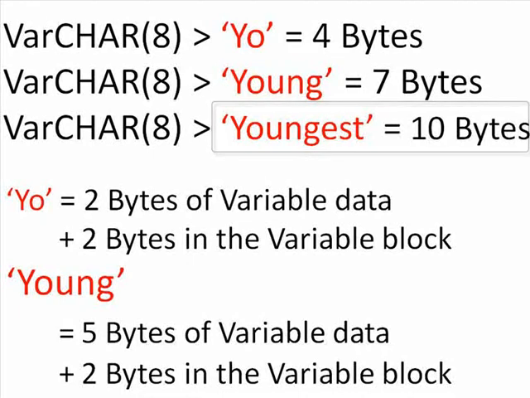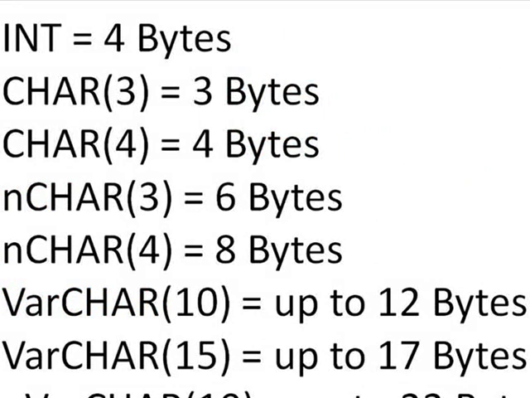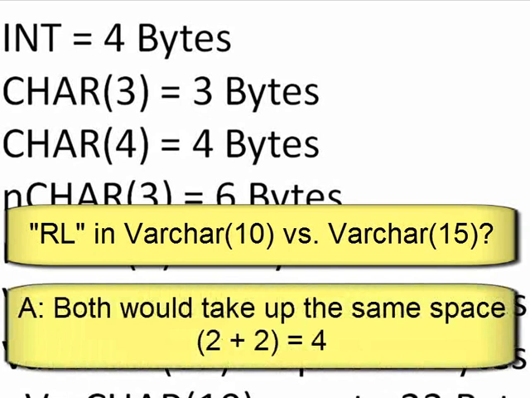Now, a common question I get is, what if I declare a varchar 10 and I put 2 letters in there like RL? And I declare a varchar 15 and I put in 2 letters, RL. Is there a difference? No. In both situations, those would consume exactly 4 bytes. Okay?